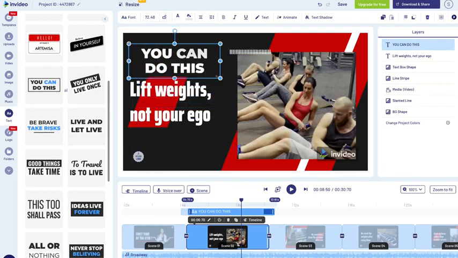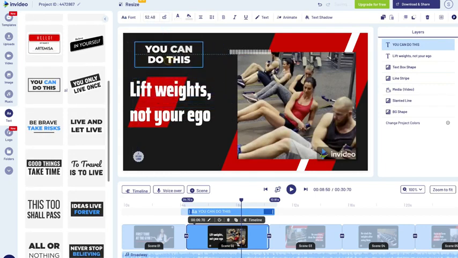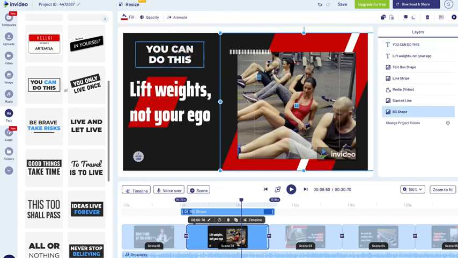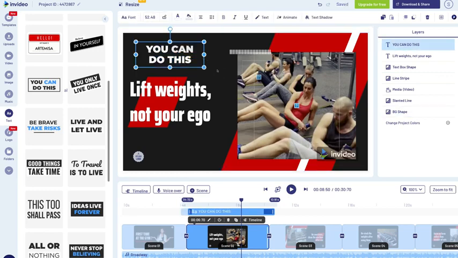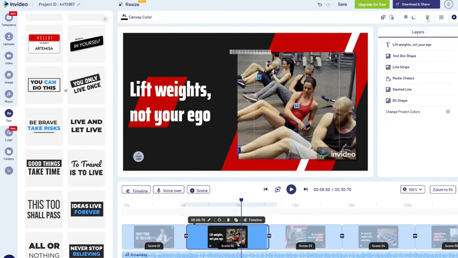I can simply drag and drop the element like any other element, and then come down here and change the duration of this text element if I like. I can change this text by clicking text up in the formatting options, or I can simply click on this text box, delete this and start typing my own text, but I'm going to leave that as it is and actually delete this text box by clicking the text box and pressing delete on my keyboard, or I can navigate over to the bin icon on the far right hand side and click delete.